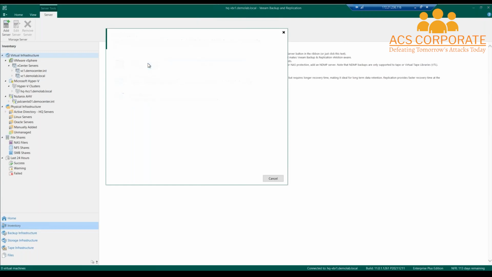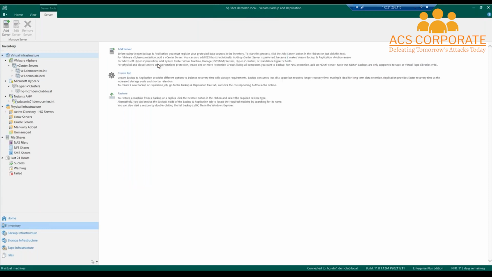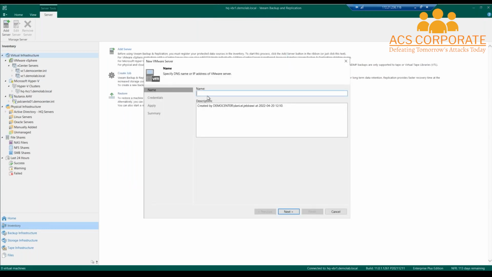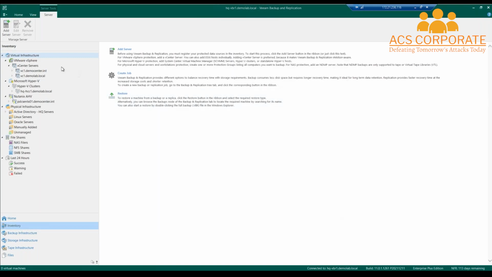So if I have VMware vSphere, if I have a vCenter, it's recommended to add the vCenter. Here you will be requested to specify the DNS name or the IP address of your VMware server. Or if you don't have a vCenter, you can just simply add standalone vSphere hosts. Then you will provide credentials, and the end result will look like that.